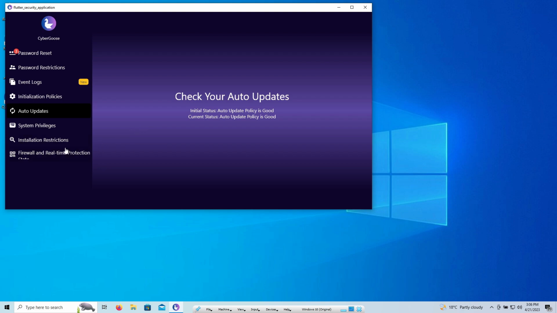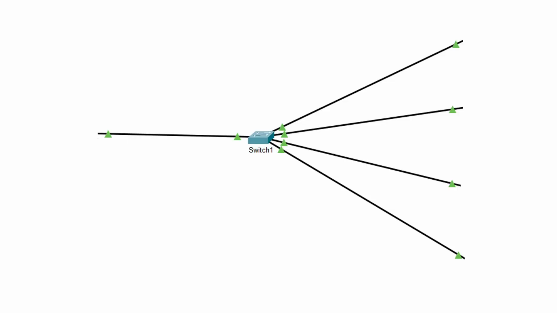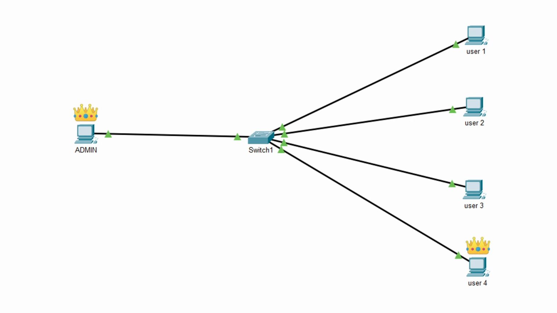The sixth feature is called system privileges. It's a bit different from the others because this requirement is aimed at environments like computer labs, where there are a bunch of computers with at least one user account each, and there is one computer with admin rights that has power over all the other computers in the lab. Privilege escalation attacks involve user accounts turning themselves into admins so they can mess with the other computers in their network.